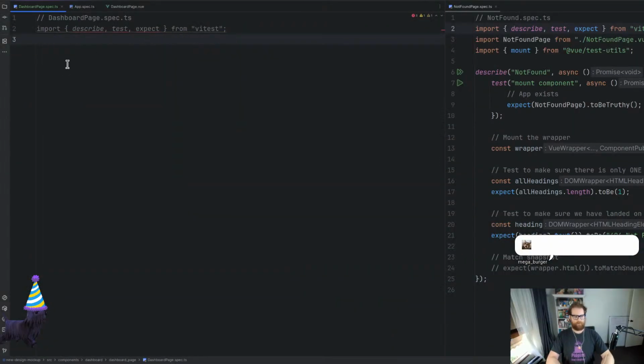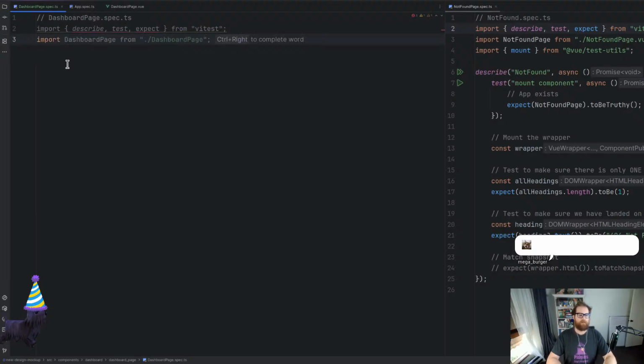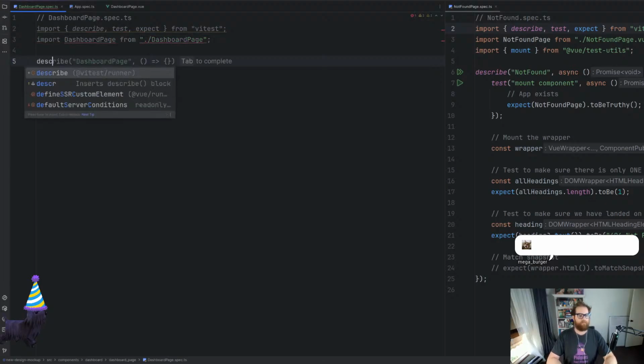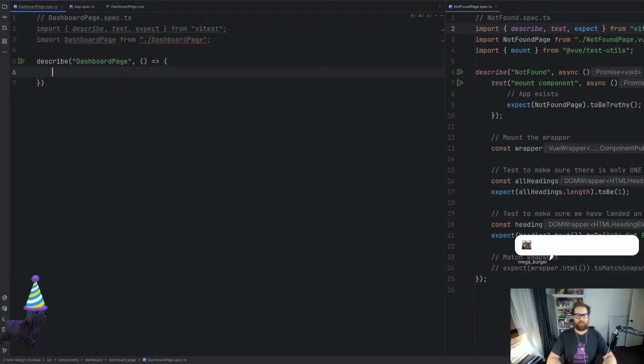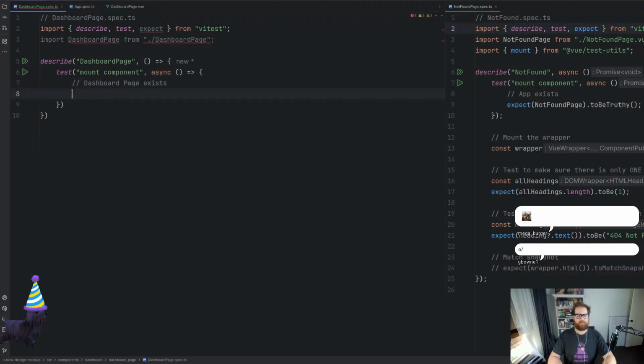So we're going to import. Now this is the dashboard page. From the dashboard page, we just need to test that it renders out fine. We're going to do something like that, and then we go test, and we're just going to say mount component. We're making sure it's async and all that kind of fun stuff, and then this should be dashboard page exists.